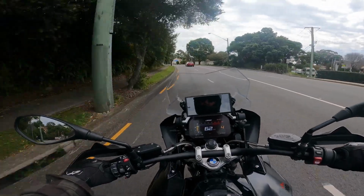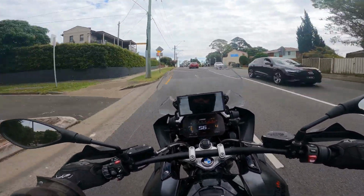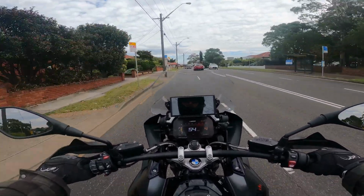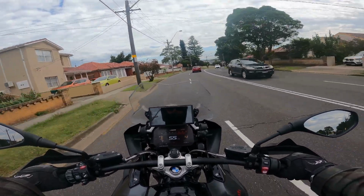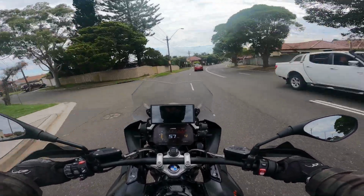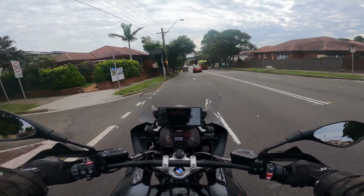There's Find My Bike, you can share your ride. You can actually look at your battery health from the other side of the country. You can see if there's enough charge in your battery and your battery's not dying. You can be notified when your battery is getting low, so you can actually go out and charge it or take it for a ride. Really cool. You can set up a geo zone, so a region around your bike, wherever you park somewhere, and if it moves outside of that region, you get an alarm sent to your phone.